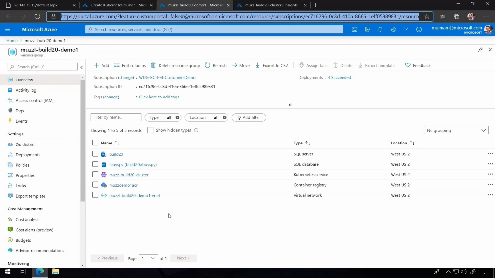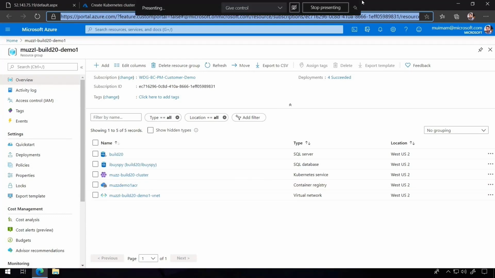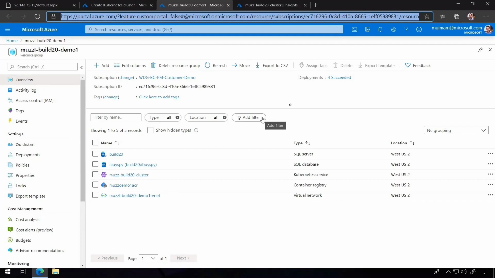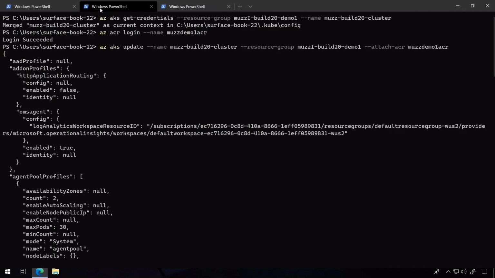The next thing we have to do is connect the AKS with my ACR, so AKS can start pulling the images from the ACR. So let's quickly see how we can do that. If I come here in the PowerShell, because I created my cluster using the portal, I'm going to get my credentials locally for my AKS, and then I'm going to log in to my ACR instance.